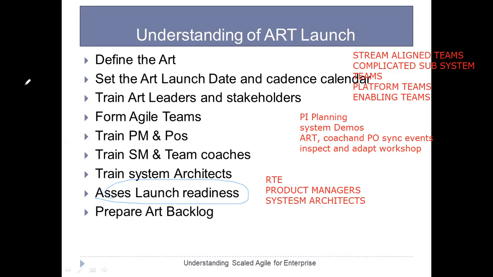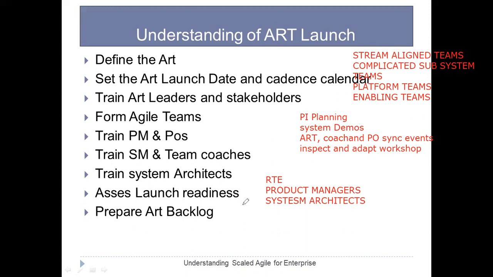Now, when we talk about assessing launch readiness, this part is concerned with the readiness practices, the elements of a successful ART launch, and additional activities required when implementing SAFe, which is based on the empirical plan-do-check-adjust model. A certain degree of readiness will also help assure successful planning events the first time. Most would agree that most of the items required for a successful launch, depending on circumstances, can also be addressed over the first few PIs.